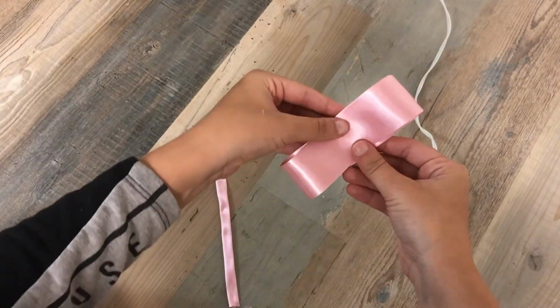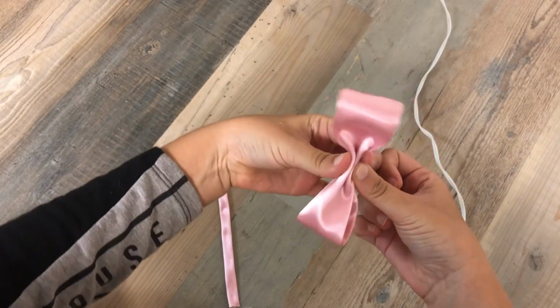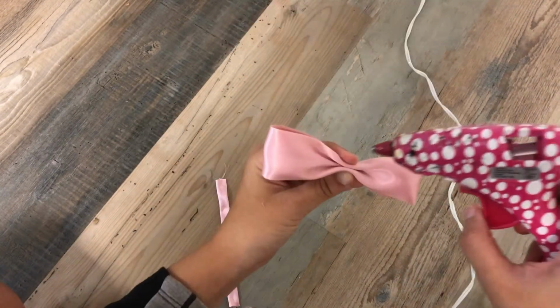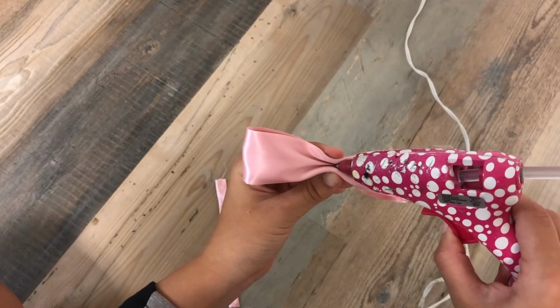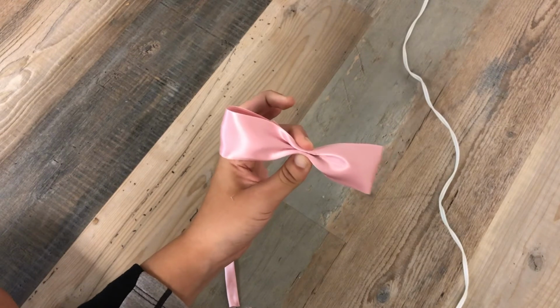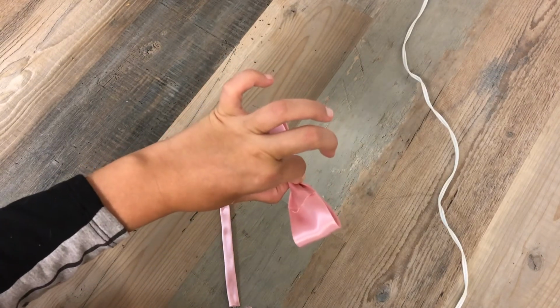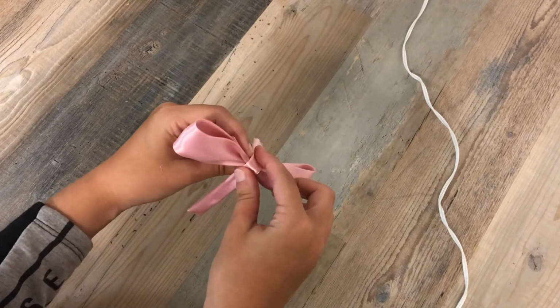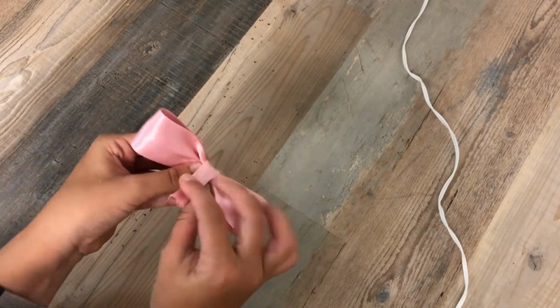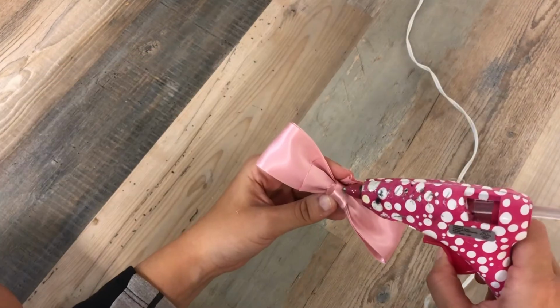Before we glue the middle piece on, I went ahead and cinched the middle of the bow, and I'm going to glue that. That way it stays while I'm putting the middle of the bow on. Once that's dry, you can put on that little piece of fabric and then glue it, and you have your bow.